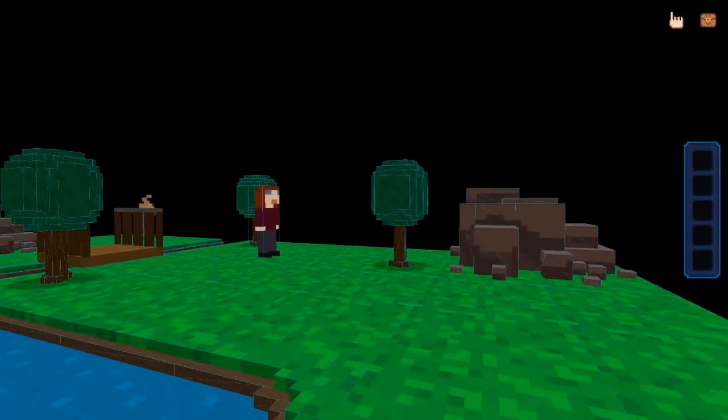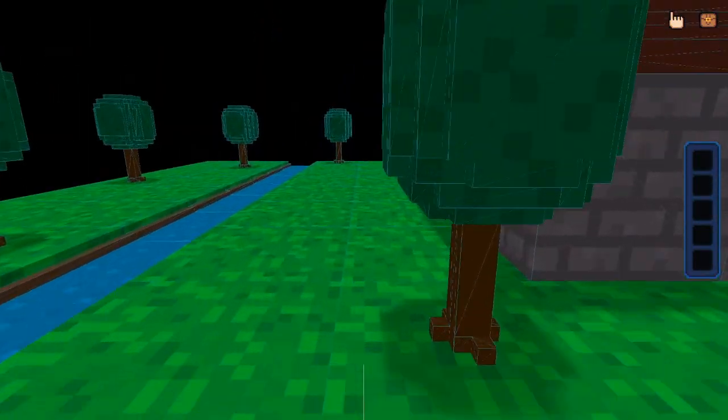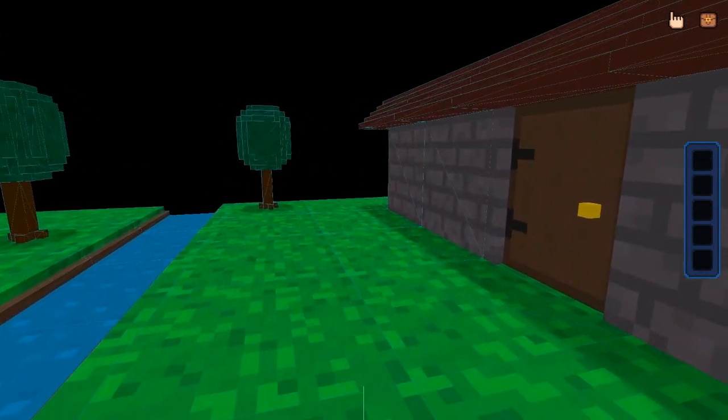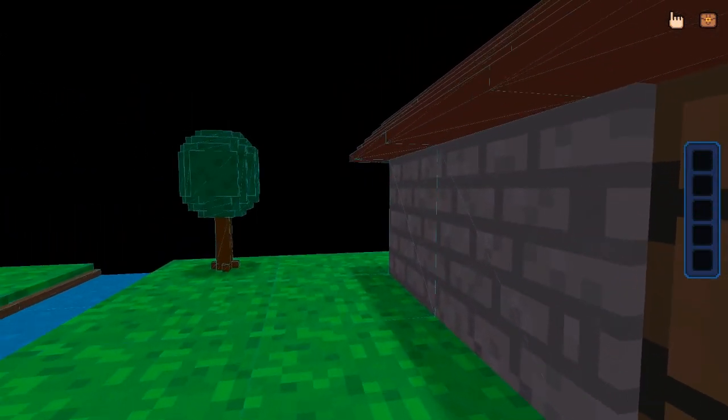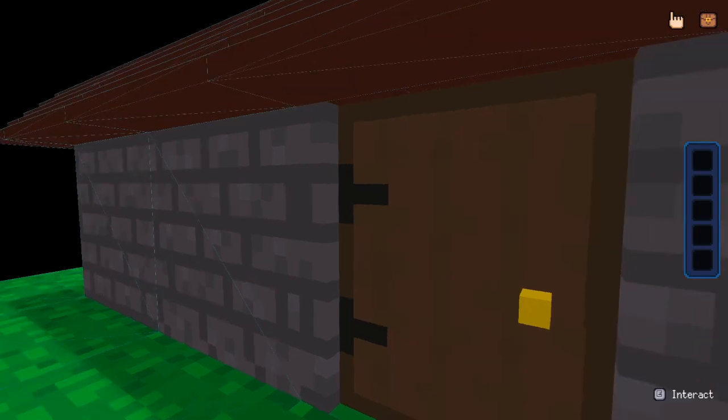Okay, let's go back over to the door. Let's just try jumping across the lake. So here we are at the door. Now I'm not looking in the direction of the door. It might open the door, because it depends what the game thinks our direction is. But no, I've just pressed E and it hasn't opened the door. But if I turn so the door is more in our line of sight, the E interact prompt has not appeared. So if we were using the default mechanics, pressing E now would still not open the door. And it doesn't. Okay, now it does.